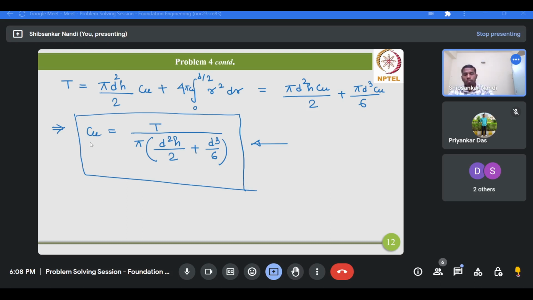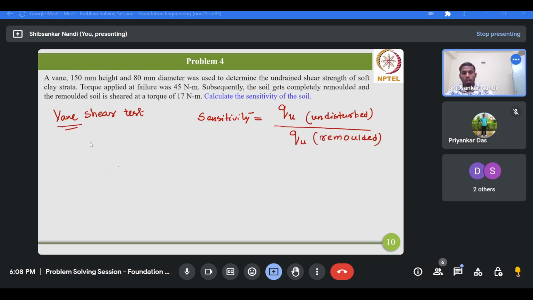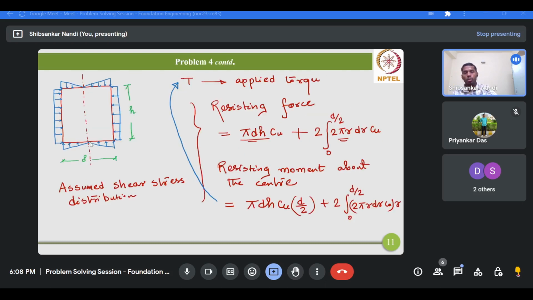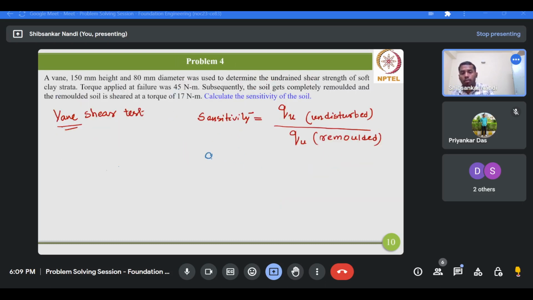Okay, now this is not the required solution. So what do we have to report? We have to report the sensitivity, and as you know the unconfined compressive strength is nothing but 2 times cu. Okay, so this is from the unconfined compressive strength of soil. Again, this is from the shear strength concept. So therefore whatever will be the ratio of undrained cohesion, that will be the ratio of unconfined compressive strength, and it will give you the sensitivity. So the determination of cu is very much essential for getting the sensitivity for both the conditions, undisturbed and remolded. Now we will calculate one by one.